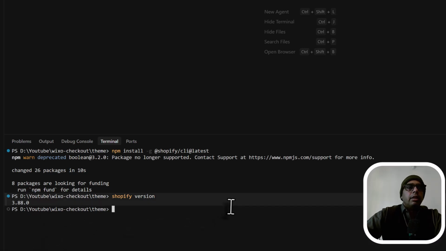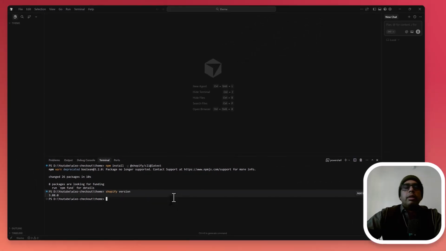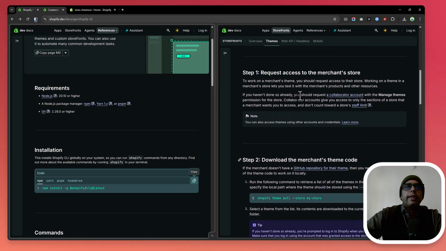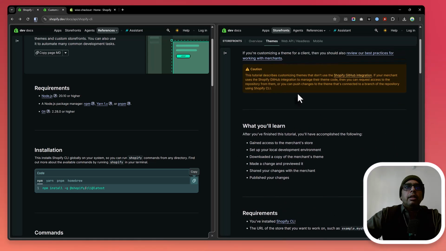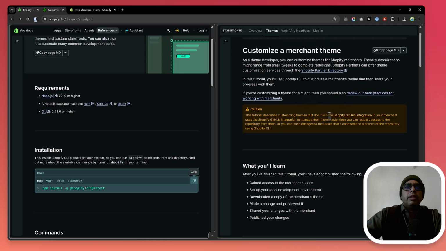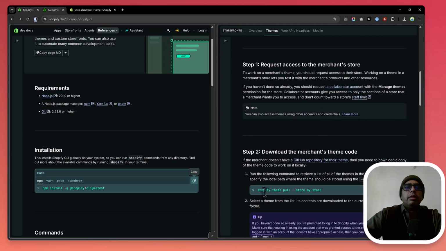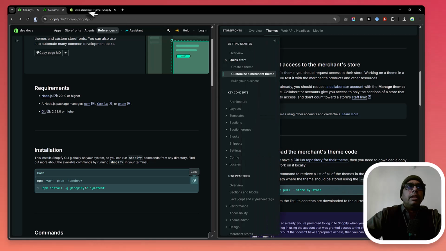So now we are going to download the theme to our local machine. How can we do that? We have to use this documentation, and to download the theme we need to copy this Shopify CLI command.